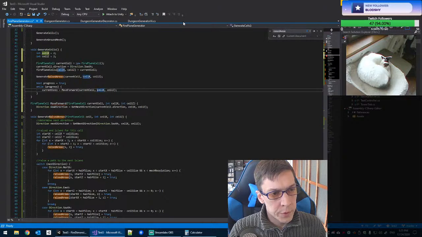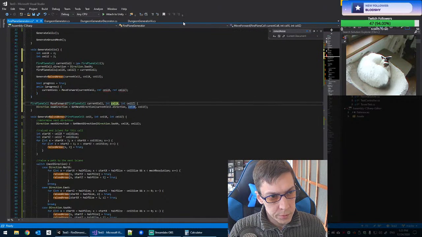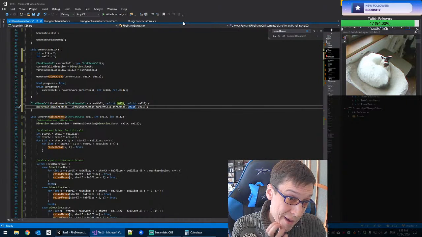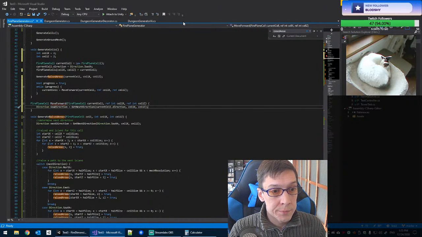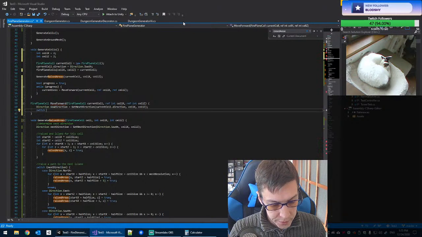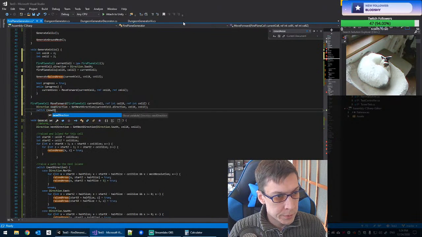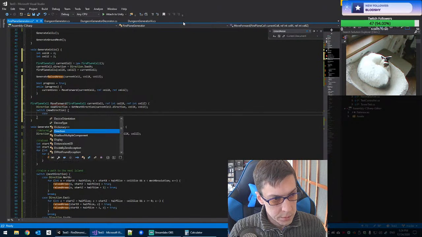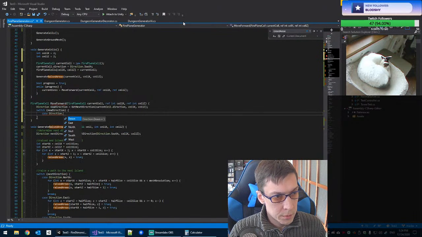And then we're going to pass that into here, CX, CZ. And let's go ahead and make those references, because we're going to change them inside of here. So get next direction, and then I'm going to switch new direction, and let's say case direction north.